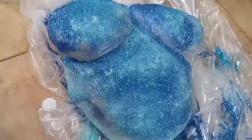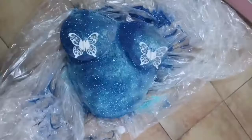Gang, so I am pretty much done. What I'm gonna do right now is these are not stuck on yet, so I'm gonna hot glue them right now, and then I'll be right back once it's all finished.